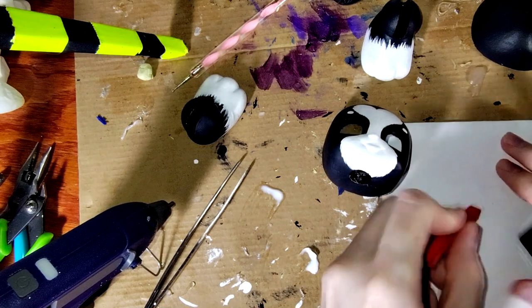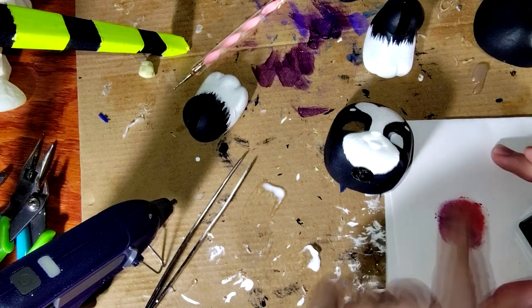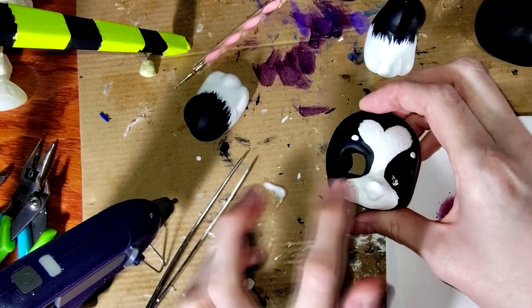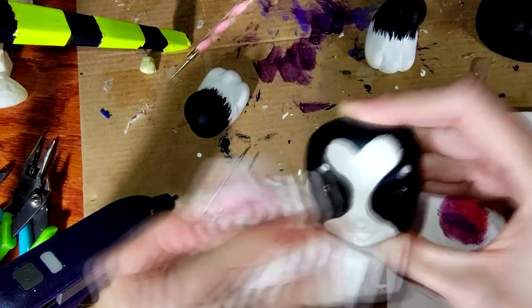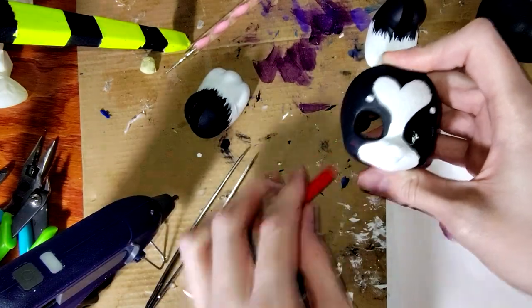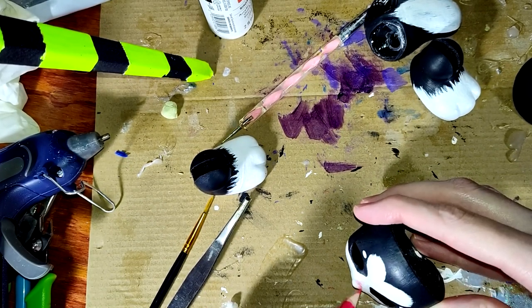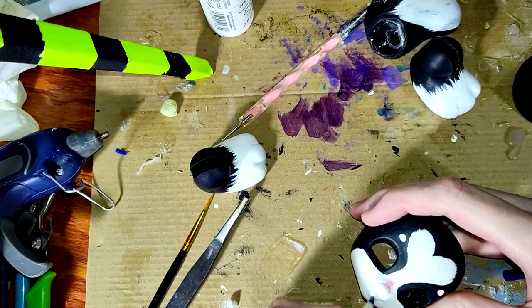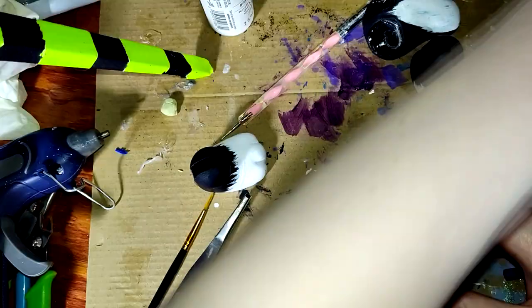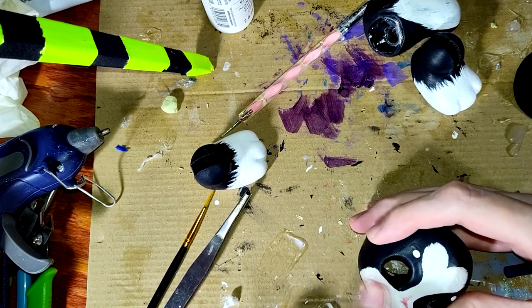Moving on to the face-up. I start with some soft pastel — it's a bit of trial and error to get it to apply how I want. I use a wet paper towel to wipe and smudge it. Be careful with this because Mod Podge is not waterproof. I like the way the blush looks on the white fur, but it really doesn't appear on the black at all, so I decide to take the white fur detail out farther. After filling in her cheeks with white and sealing with another coat of Mod Podge, I go in with watercolor pencil and I'm actually quite surprised by how well it sticks to the Mod Podge.